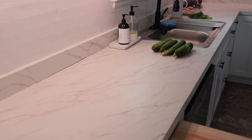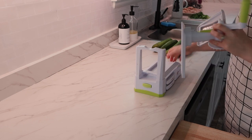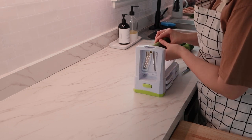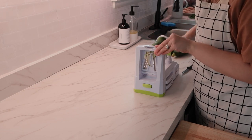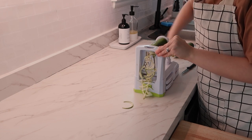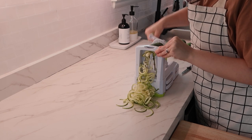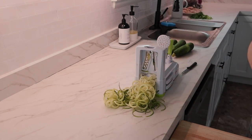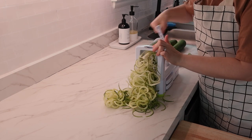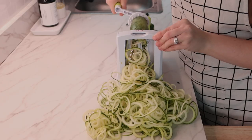All right, so if you guys watch my videos often, you already know what I'm about to do, but I love this thing. In fact, I just bought one for my sister-in-law because I use it so much. But this is a zucchini noodle maker, actually really a veggie noodle maker. You can make veggie noodles with carrots. There's a few other options you can use this thing for, and it's got a lot of different sizes of noodles that you can make.